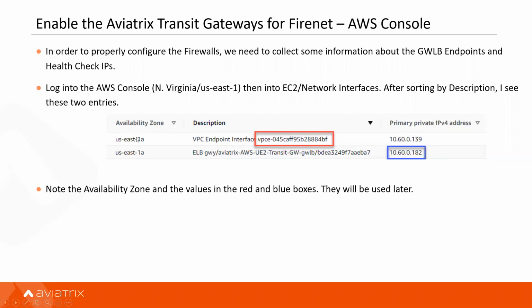We also want to pay attention to our availability zones. It's worth noting that if you're doing the sandbox starter, again, we're being frugal here. We're doing non-HA deployments, so just one gateway. Of course, for production, I recommend doing the HA version. So if you're doing this in an HA scenario, you'd have 2 availability zones represented, and you'd have 2 endpoints and 2 ELBs here. So you'd have to collect multiple IPs here.